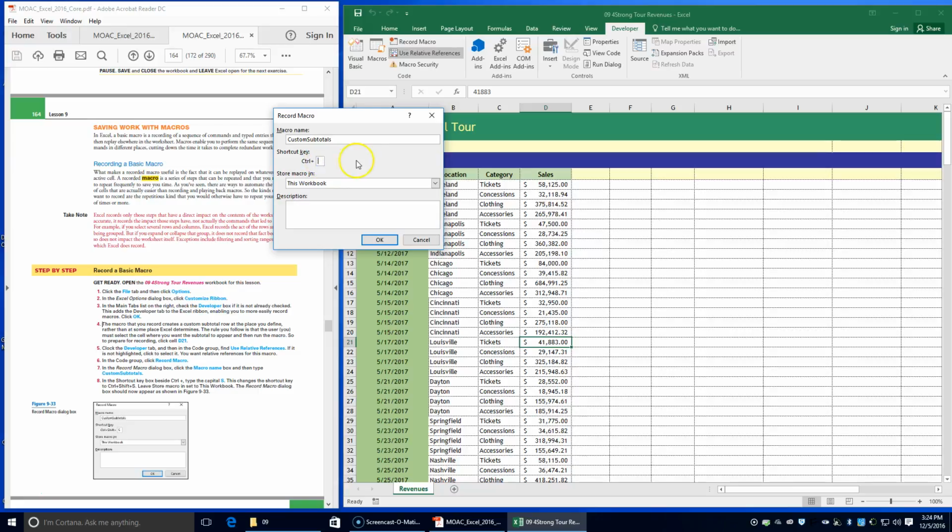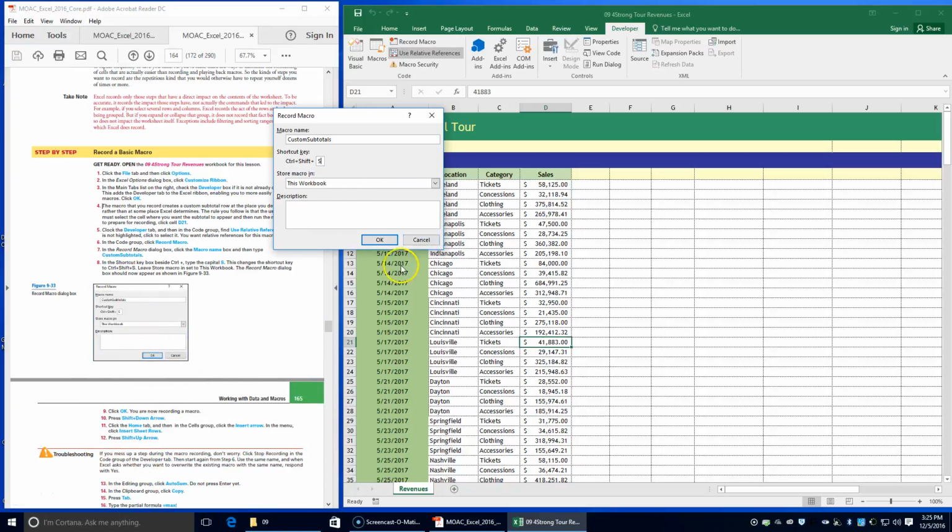And in the shortcut key, we're going to type a capital S. This changes the shortcut key to Control plus Shift plus S. Leave Store macro in set to This Workbook. The Record Macro dialog box should now appear as shown in figure 9-33. So it should look something like that. We're going to click OK.